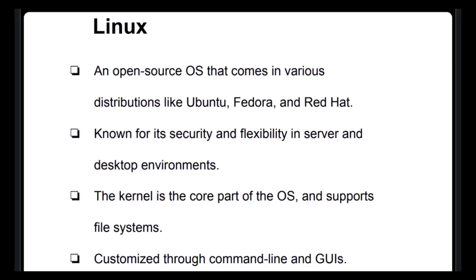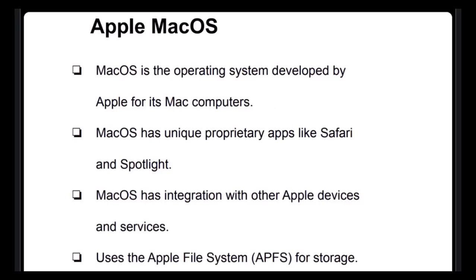The next operating system type is Mac OS, and this is Apple's desktop and laptop operating system. Mac OS is the operating system you will find in your Apple desktop devices as well as their MacBook laptop devices. Mac OS has many applications that are what we call proprietary. Proprietary means they have been developed by Apple to run only on Apple devices. An example is Mac OS's web browser, Safari.